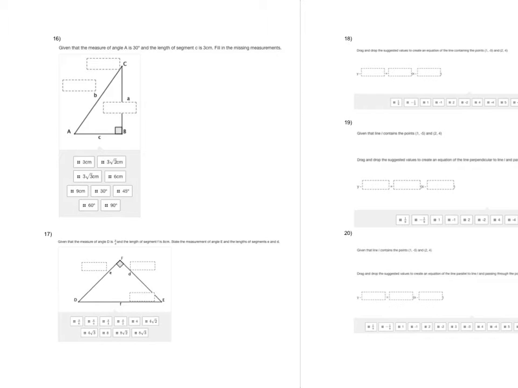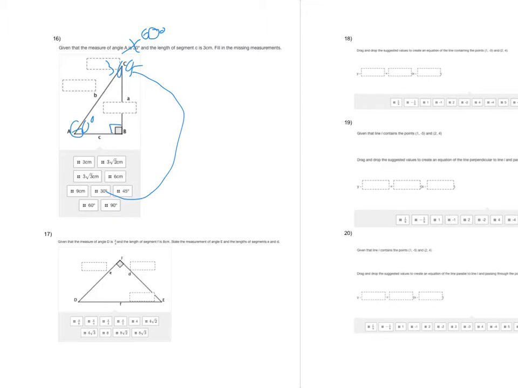All right, starting here in number 16, actually, unfortunately, there's a typo on the screen here, but it's been fixed on your version. I just didn't want to have to recreate this slide to do this. We're going to say that angle A is 60 degrees. So that means A down here is 60, which if this is 90, which it is, then that means that angle C is 30 degrees. So we would just drag that up there.